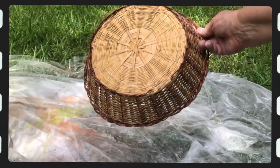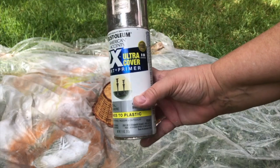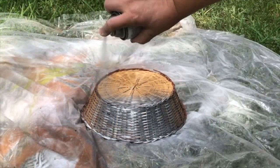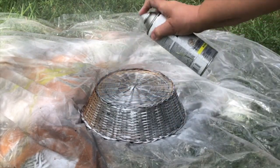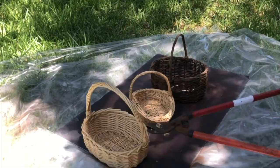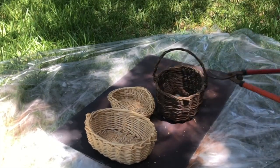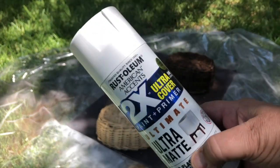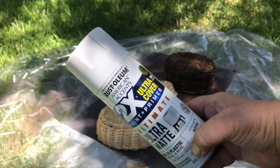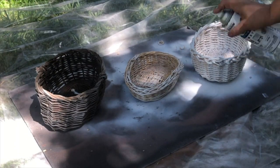I've got this old basket — probably everyone has something like this. Martha Stewart says silver is in this season, so I'm going with Martha Stewart — I spray painted this one a metallic silver. It's so pretty and can go right into the Christmas season. Then these baskets with handles — I just cut them off. I wanted to do something different with them. I painted these in ultra matte white and we'll go inside and put them all together.